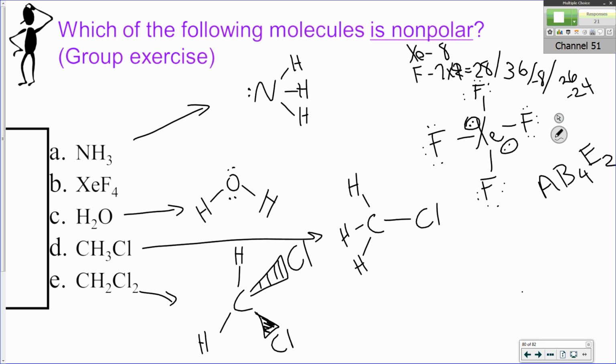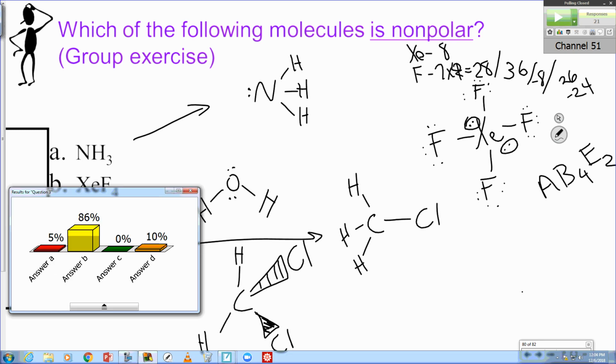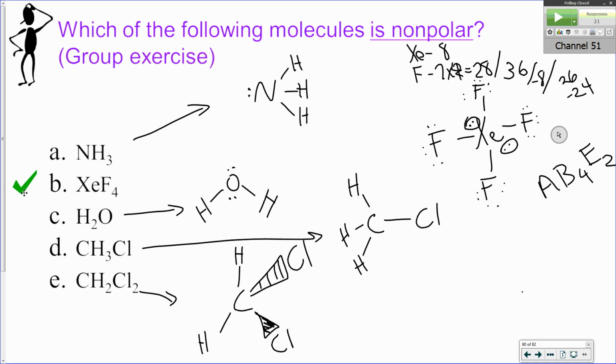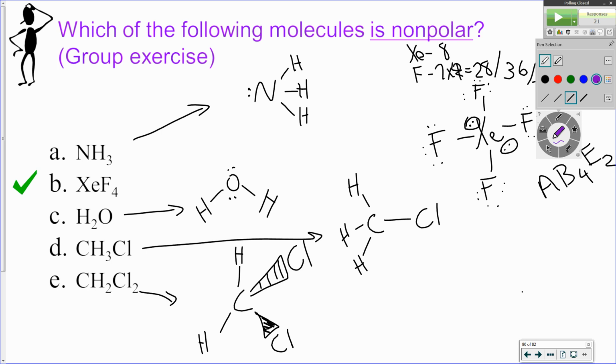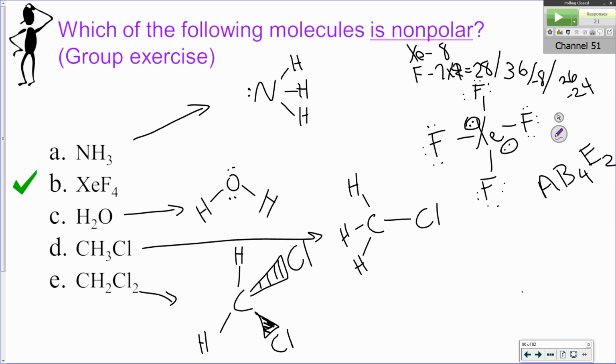All right, we're all in. So most of you like choice B. A couple of you don't. I like choice B. So let's use the process of elimination to figure out if some things are polar. This was our example of a polar molecule a while ago. It's an AB3E, so you've got a lack of symmetry. That's going to be polar. So cross that one out.